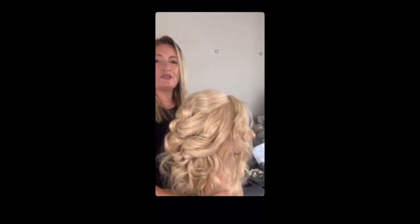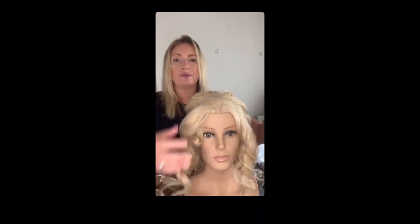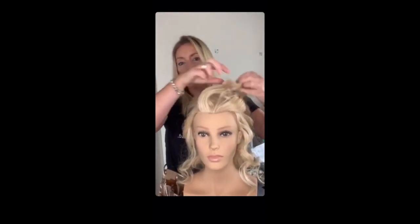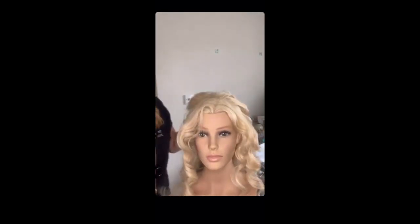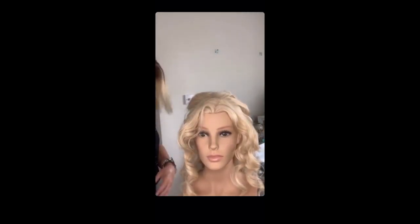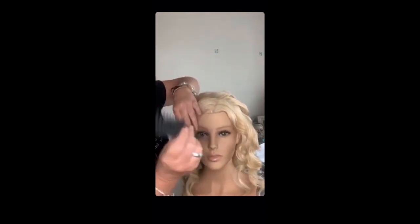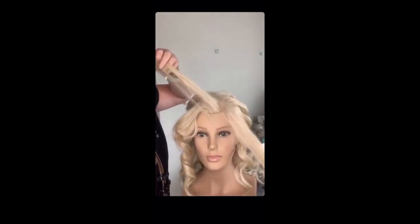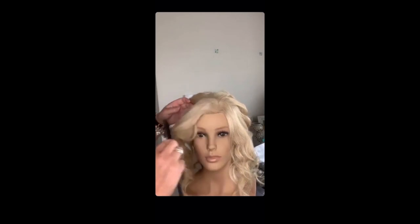Okay, so we should be pretty much pinned. Might have a few soft bits down, just leave those till the end. But we now want to focus on the front. So like I said, this is where I like you to go a bit freestyle, do your own thing. So you could go quiffy if it works, middle parting, side parting. Where's my little coat? There we go. I'm going to go over to the side slightly.